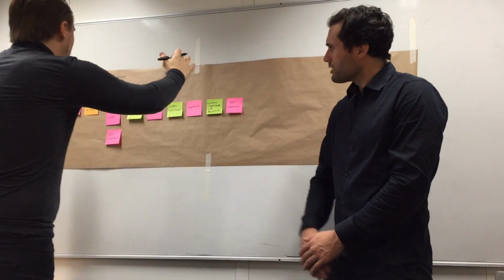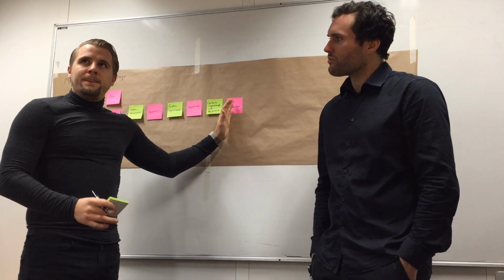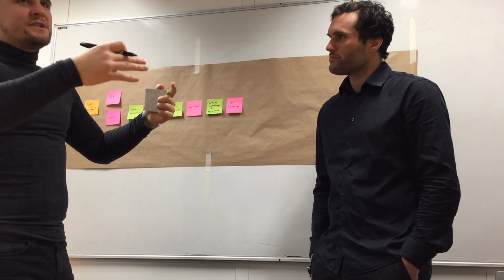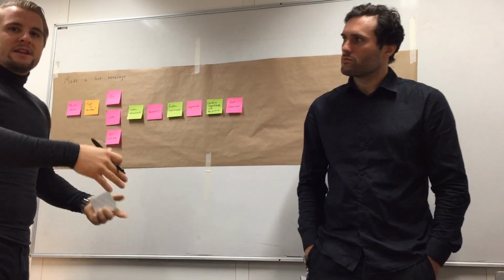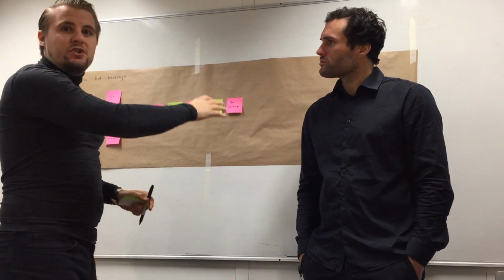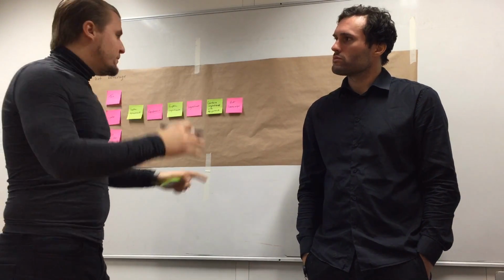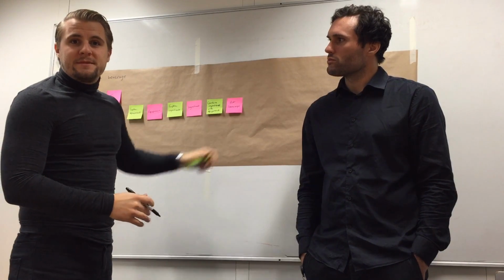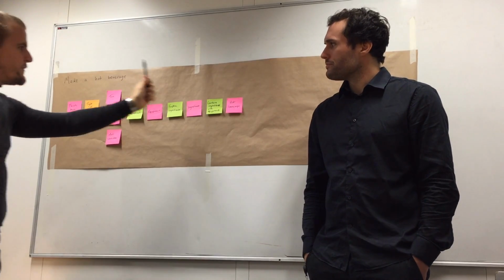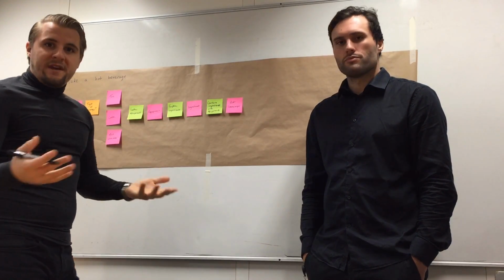Okay, so we've kept within the scope there. We started with a thirsty person, we've ended up with a hot beverage. The next process in this chain could be, for example, consume hot beverage. Yeah. So we tend to map end-to-end processes and connect them together with off-page connectors. So in this end-to-end process, you'd have make hot beverage, consume hot beverage. You could also have clear up the mess after creating hot beverage, connecting all those together by using the end outputs on the process maps. Okay. So does that make sense, Brad? So we've started with a thirsty person. We've got our hot beverage. We've done a decision here. Then we've done 1, 2, 3 activities, which has given us that hot beverage.